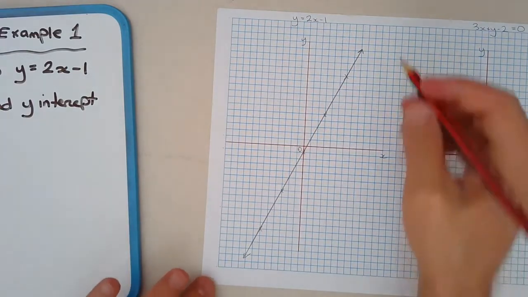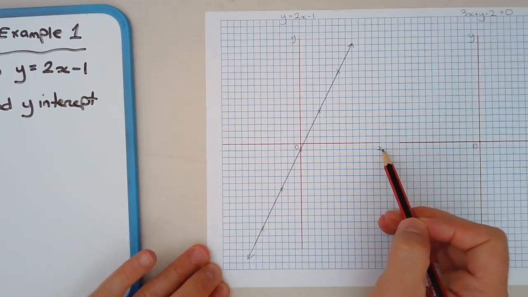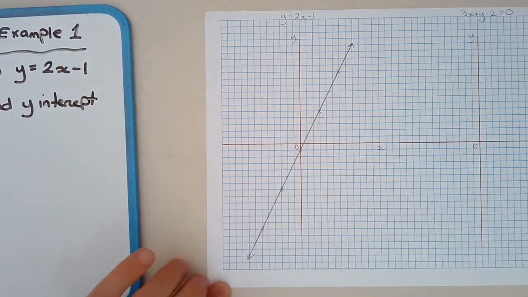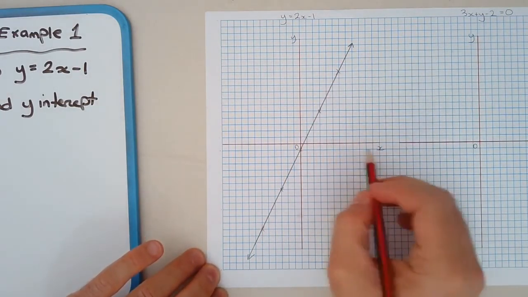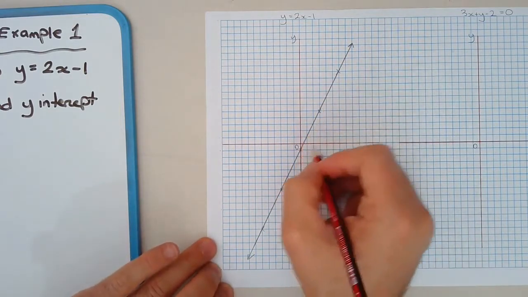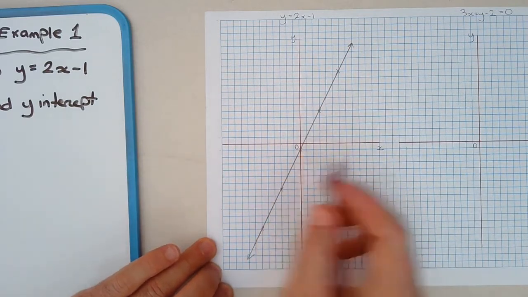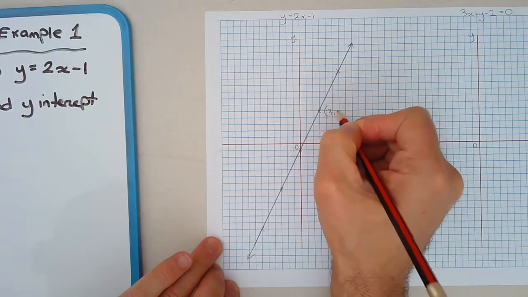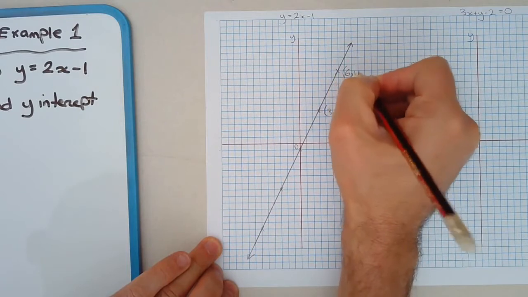All right, and notice that the axes are labeled as well. Whoops, I'll just straighten that out. Notice that the axes are labeled: X, Y, and origin. Another good habit to get into is to label a couple of the points with the coordinates, especially if there's no actual markings on the axis itself. So I might just label this one here. This is the point 3, 5. And I might just label this point here because it's convenient, 6, 11.